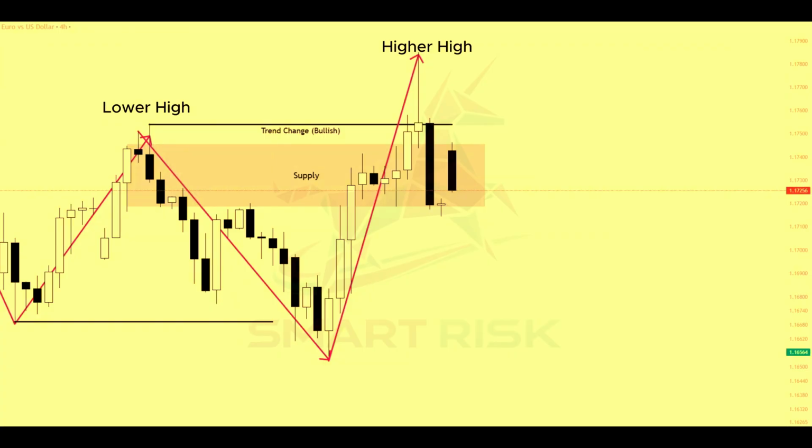On uptrends we have higher highs, which we already have the first one right here, and it's usually followed with a swing point of a higher low. That means that when the market pulls back down, that downside pullback should not be able to break below this low, but it needs to end somewhere above it.